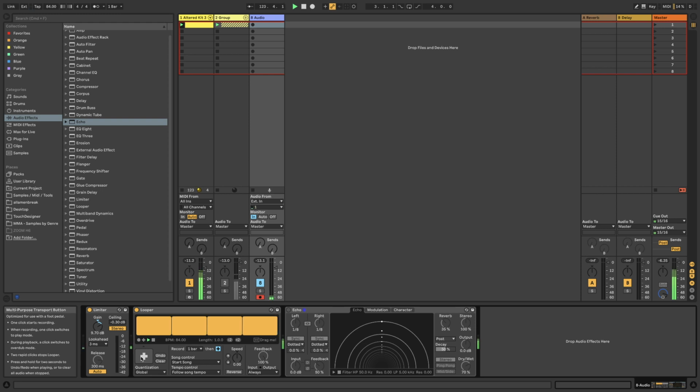So I can play away here now and it won't record anything in because of the way I have it set up. Fantastic way to do things. So you can just practice and mess around. So if I start putting an echo in there now, how beautiful is that? You know, I'm going to just put the guitar down here now.